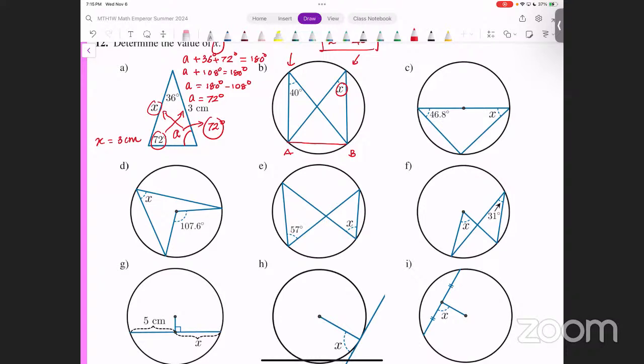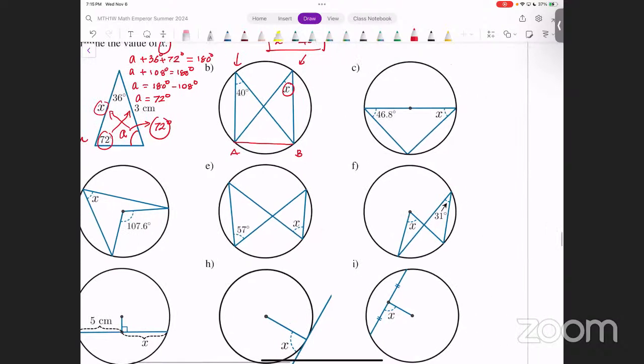How big is x, sir? X would be 40, since they're both equivalent? Why are they equivalent? I am asking about the C. Oh, they would be equal. X would also be 46.8, because they both have the sign at the side. What sign? I forgot the name. Sir, if we have this sign, they're equal. Otherwise, they're not equal. We don't have that sign. That dotted sign to mark an angle.